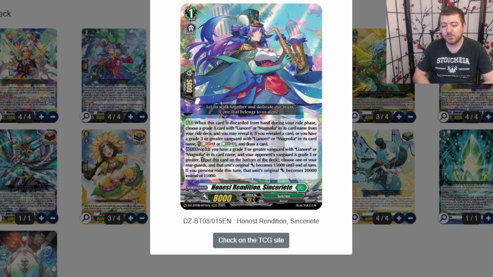But hey, from the drop, if you have grade 3 Lianorn or Mag, your opponent's grade 3, you put it back in the deck, which does help your deck out issue if you somehow get there. Hey, choose one of your rear guards, so something in the back row. It becomes base 15, and if you Persona Ride, it becomes original 20 instead of 15.